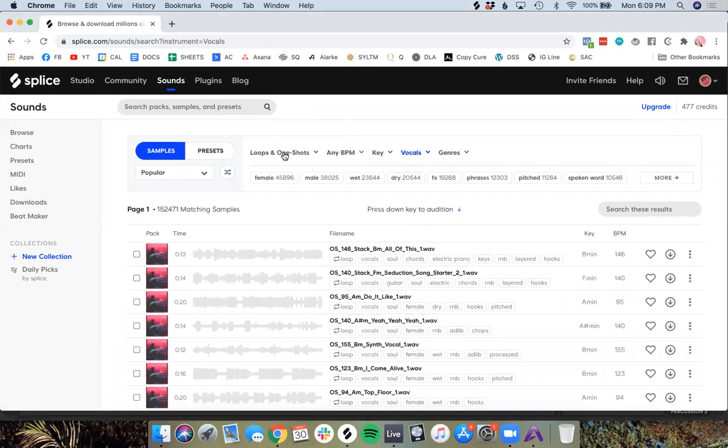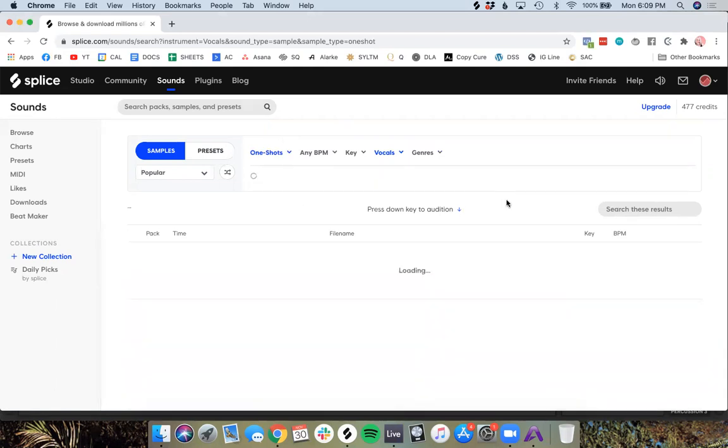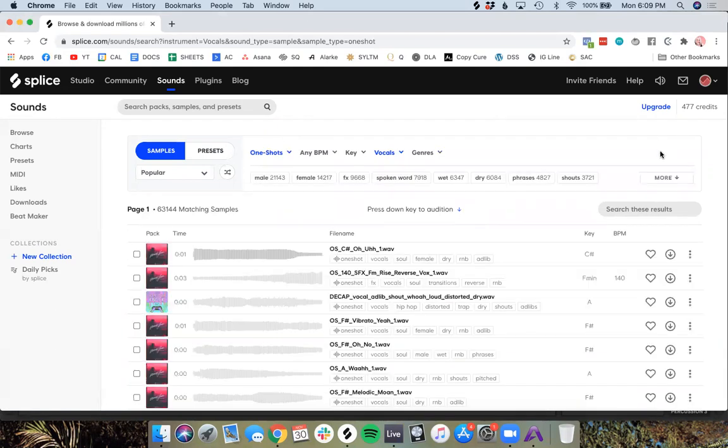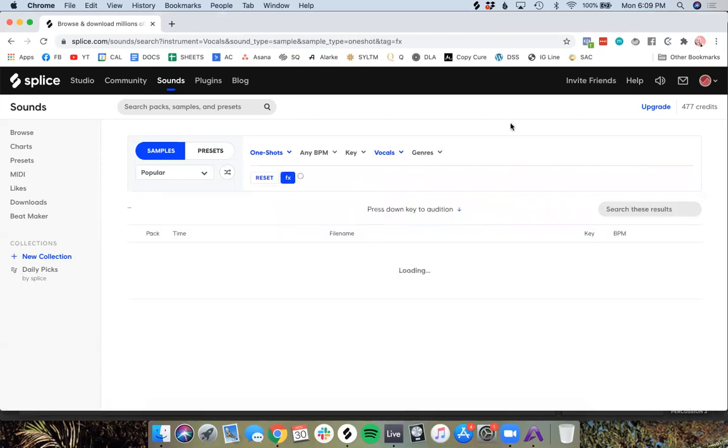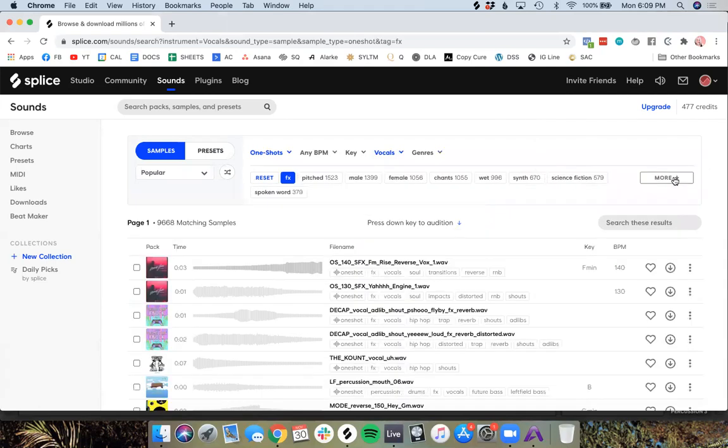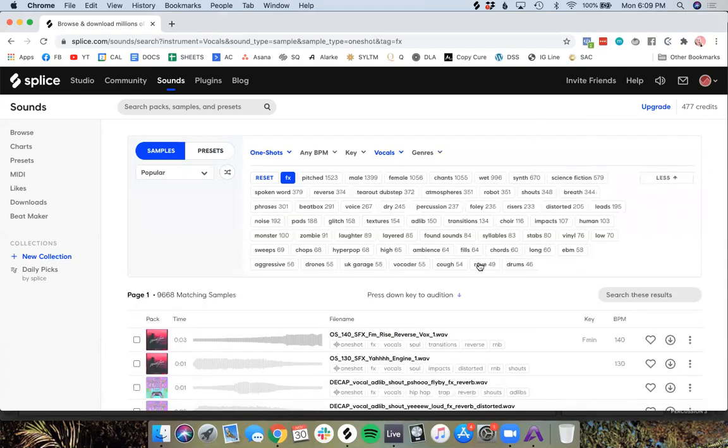We definitely want a one shot, no loops. Something unique that is going to be recognizable. Effects could be cool. Talkbox, a robot, a glitch. These are my personal preferences.